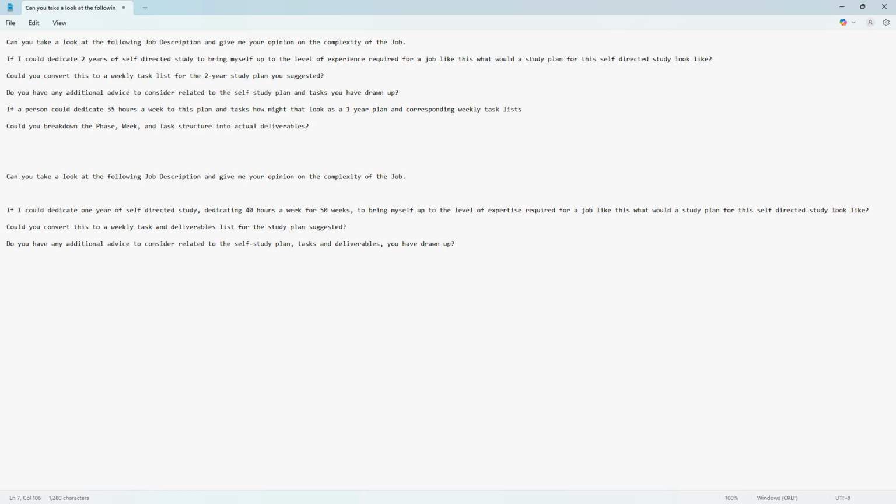If a person could dedicate 35 hours a week to this plan and tasks, how might that look as a 1-year plan and corresponding weekly task lists? Could you break down the phase, week and task structure into actual deliverables? Now, if you start asking questions like this, invariably it'll go for an easy solution and say, oh, here's a 4-week plan.